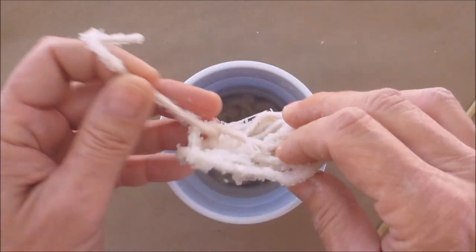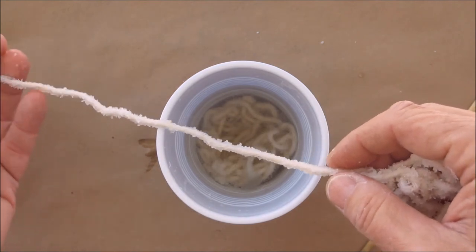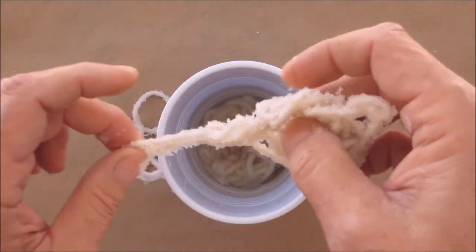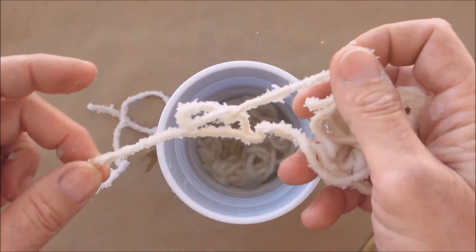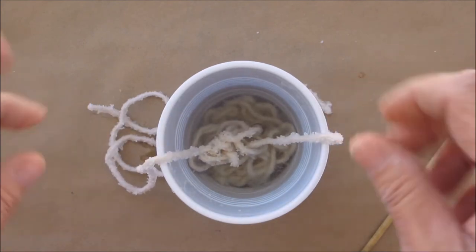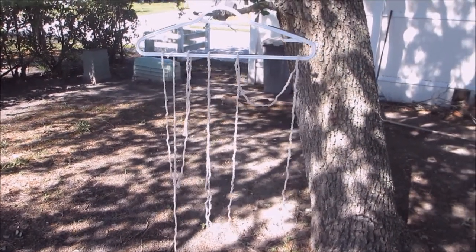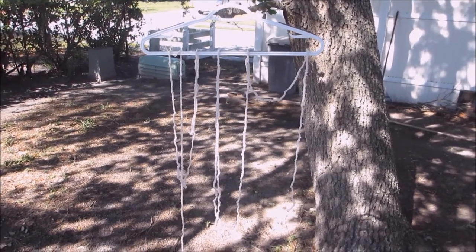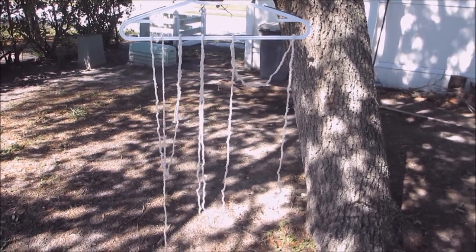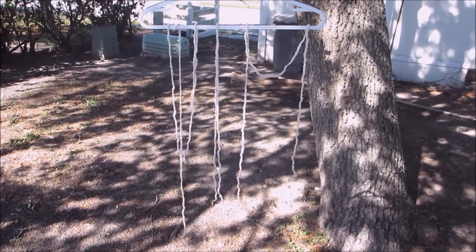Now I like to hang it just as it is, and when it's dry I knock some of those crystals off because you don't need them all on. Separate it out into a single strand and if you know you're going to have a couple of nice sunny days, hang it out in the sun. I have them hanging from a tree outside in my yard, just from a plain old hanger. It's going to be a beautiful day — not a cloud in the sky and the sun is shining — so this will dry nicely.